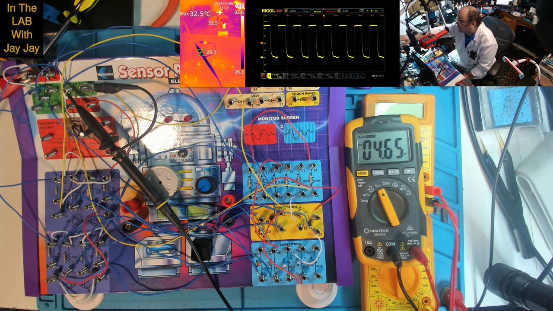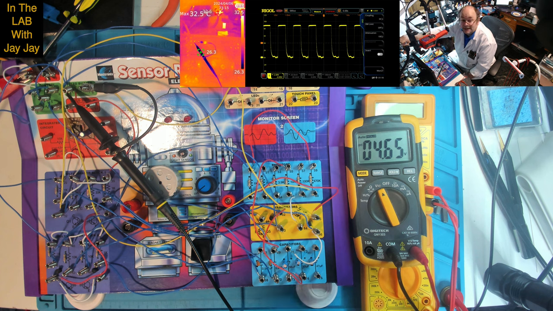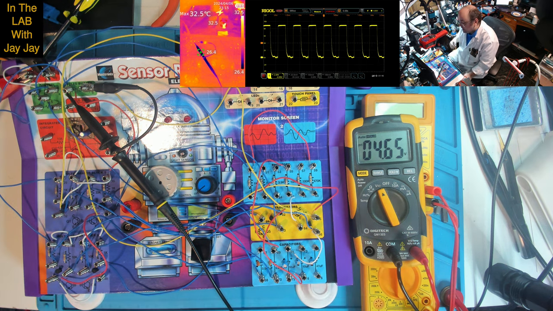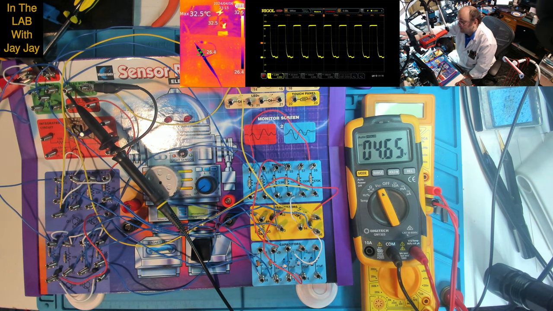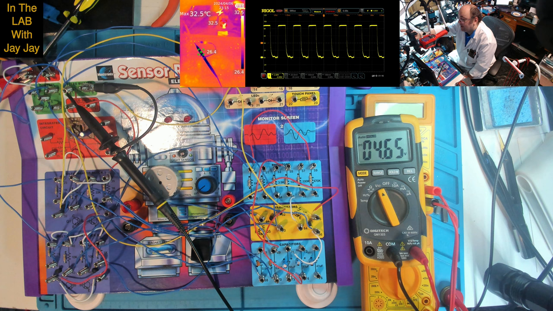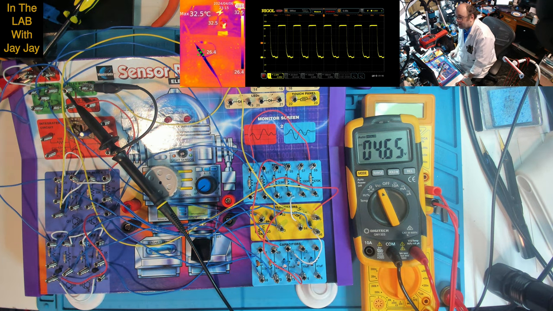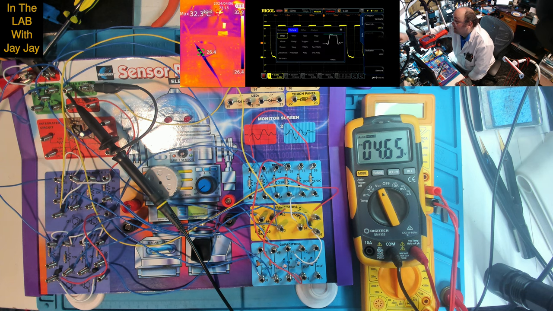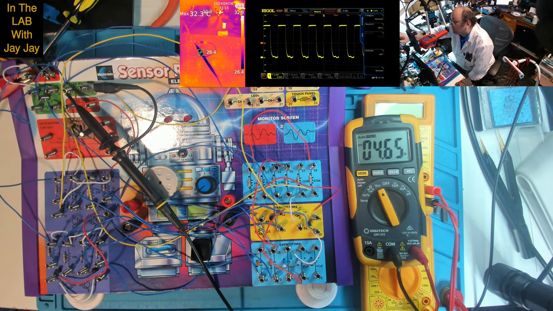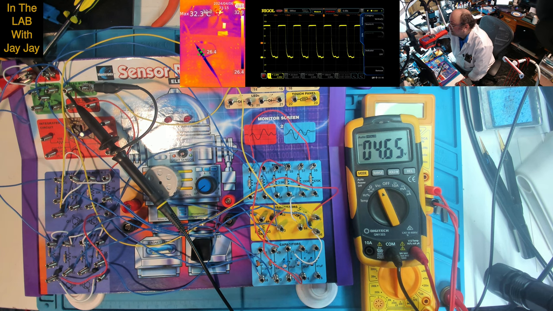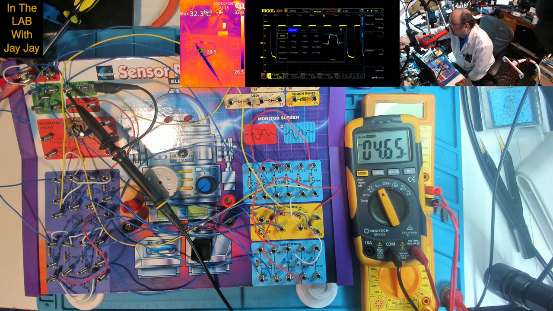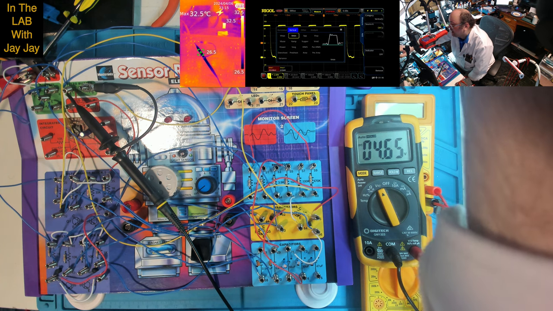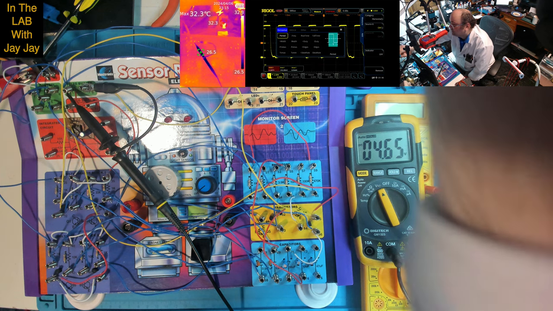Now we've got some readings on the scope. Just to confirm, the attenuation there is at 10 times, which is the correct attenuation. So the results you see on the screen are correct. It goes from about zero volts up to about nine volts. We can see measure, add channel one, V max. And we want to add V min and VRMS and our horizontal frequency.